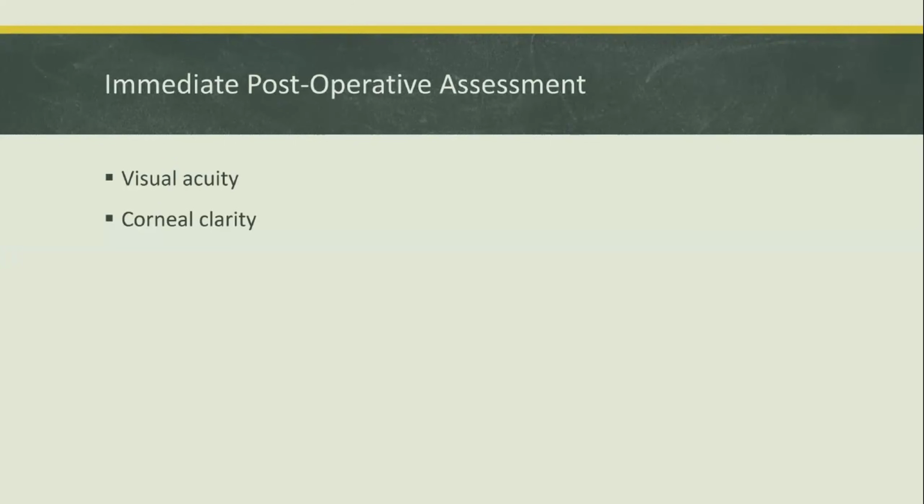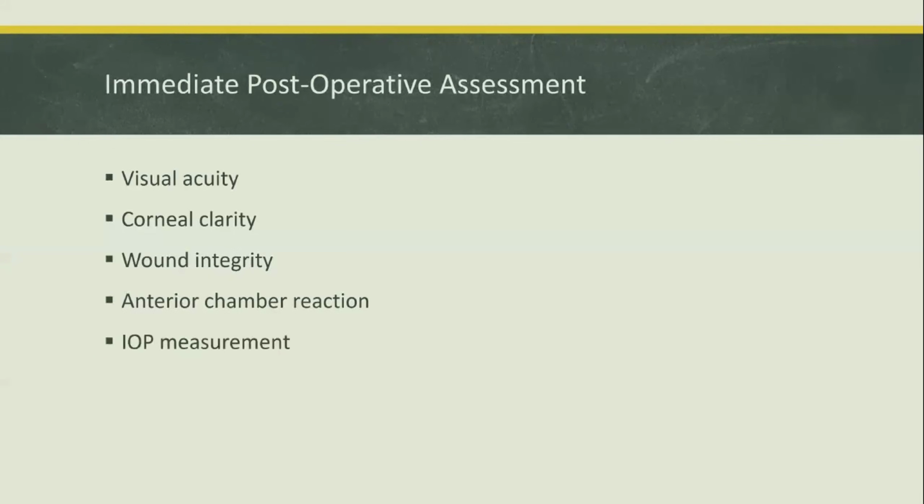And check for the wound integrity, check any surgical incision for leakage or infection, and ensure it is healing in the follow-ups. Then anterior chamber reaction, assess for any inflammation cells or flares, monitor the eye's surgical response, and IOP measurement measures intraocular pressure and detects any spike in IOP or any risk for glaucoma. So the 1 week, 1 month, this check, all this should be included in your assessment.